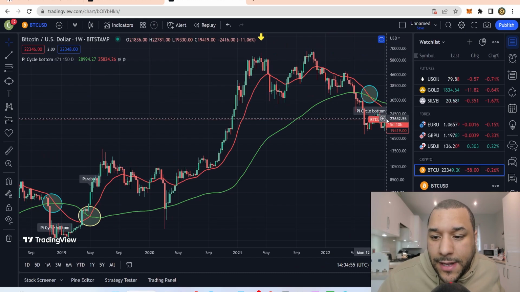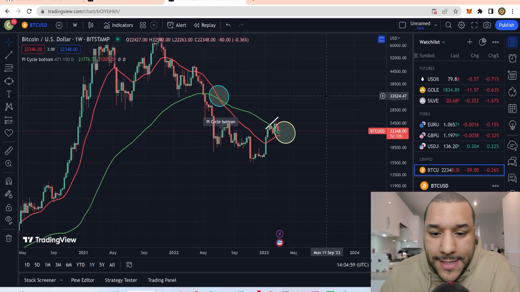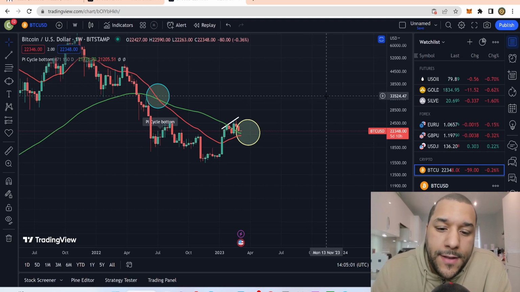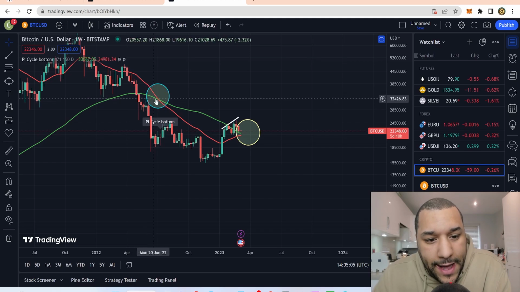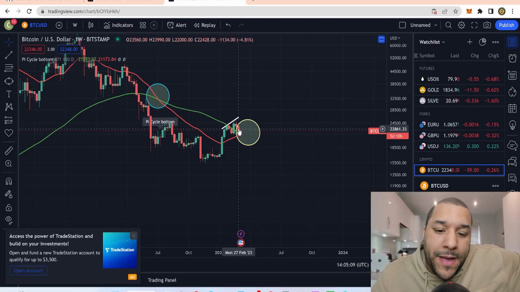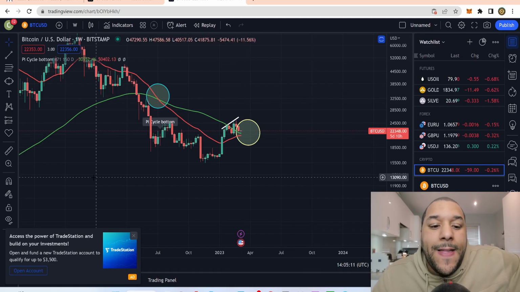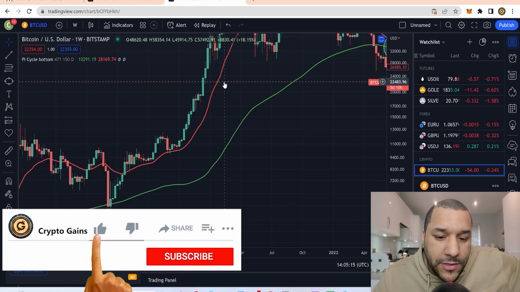So let's take a look at where the second cross is. We haven't had it yet, but you can see we're relatively close. So once this green line crosses with the red line, just like in the past, and this red line starts to shoot up, it's likely Bitcoin could start holding this red line as support, just like what it did back here and all the other places, right?